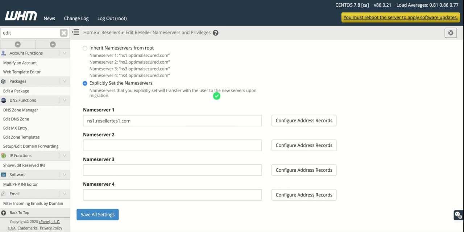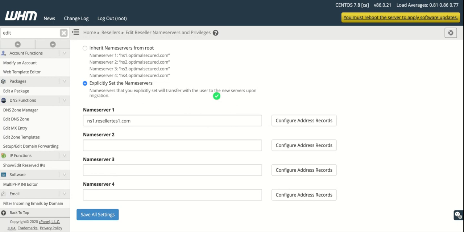That's the only time that you actually have to create it, reseller, and then you hit this one right here to create the name servers, and then you configure the IP address, whatever the IP address was. So in this one, resellertest1.com. So let's say you configure right there. You notice it doesn't have an IP. So whatever the first IP you have, you just have to type it in. This one right here is just the first IP, 192.1.99.201.26, and then you just click the configure address record.